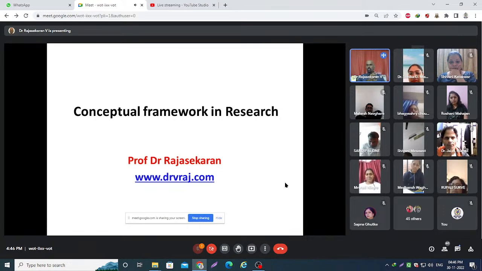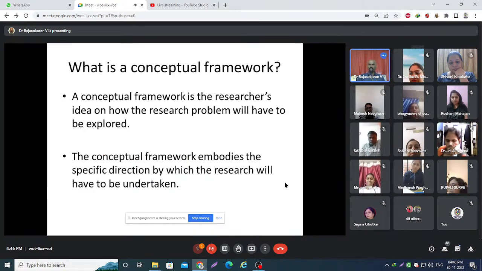So when I was introducing the research design, that day I told you about conceptual framework and theoretical, but I didn't explain. I just told you that as of now, it's not necessary. We'll deal with it later. So the conceptual framework is a part of the research design. Look at that. It will help you to exactly plan how you need to do your work.